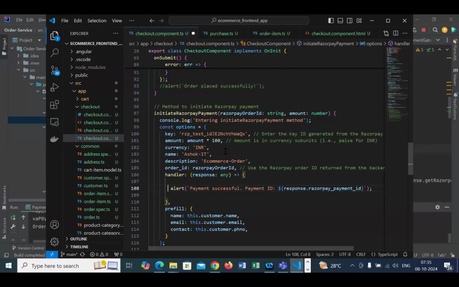Are you saving the payment ID in the database anywhere? No, we are not creating a table in the database for payment. I think we don't have the entity as of now. In order item we are doing it, Kanan. Yes. And now I think Sahil can show the complete backend.